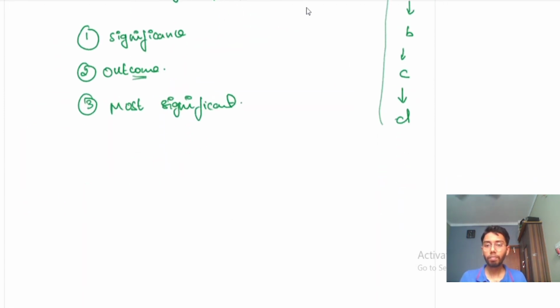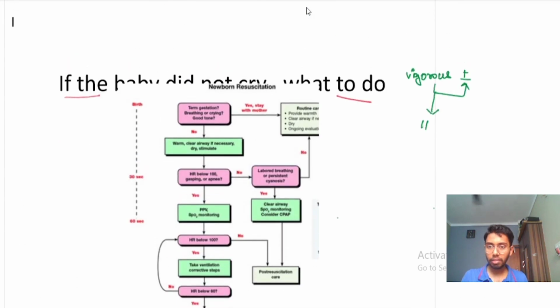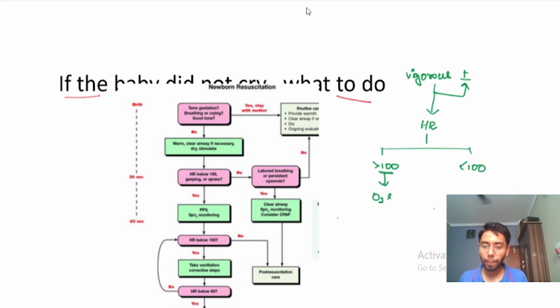Okay, fine. So coming to the resuscitation part, if the baby is not vigorous, immediately check the heart rate. And we can divide if the heart rate is more than 100 or less than 100. If the heart rate is more than 100, you can be kind of relaxed. If the baby is not crying, or if the baby is having some labored breathing, just go with oxygen supplementation by using hoods, masks, anything. Nothing more to be done. This is more than enough. The baby will be normal.